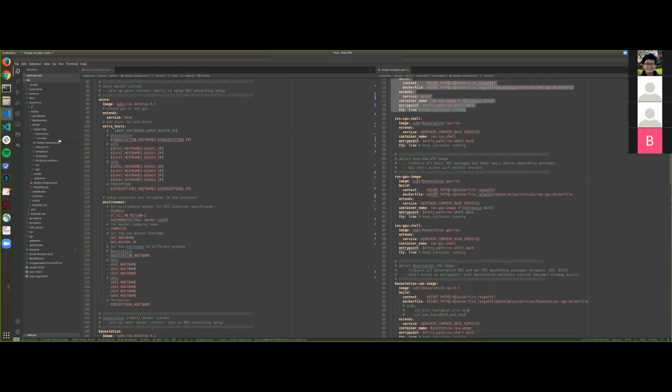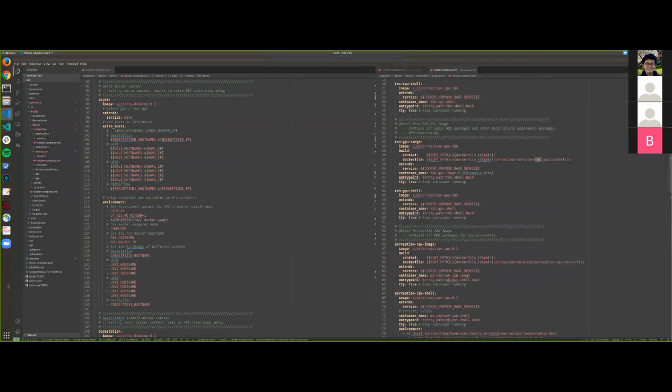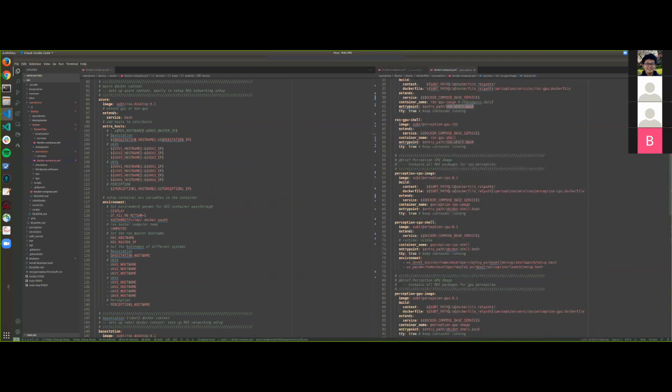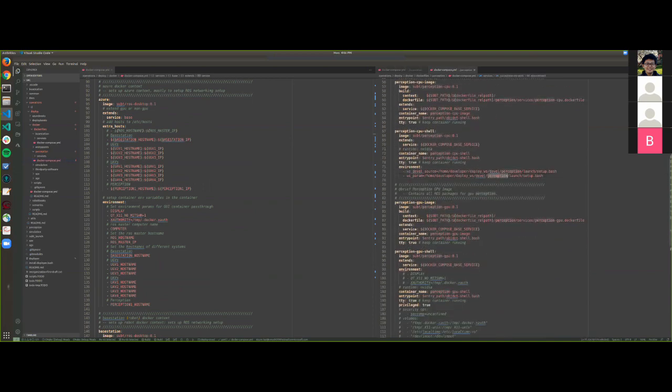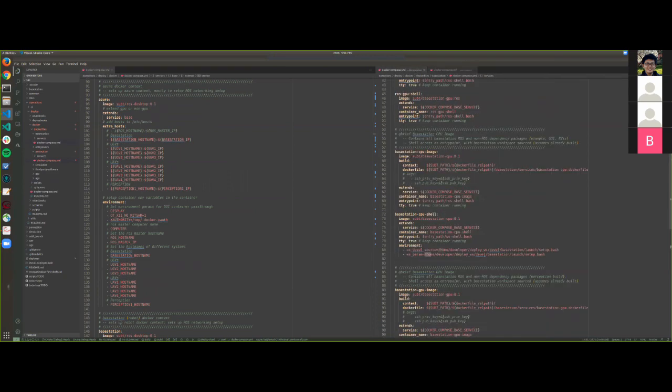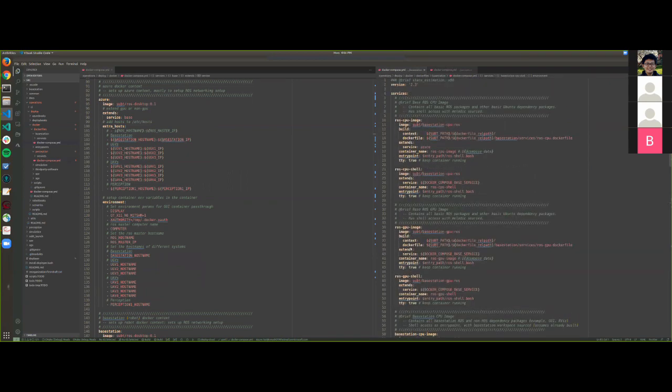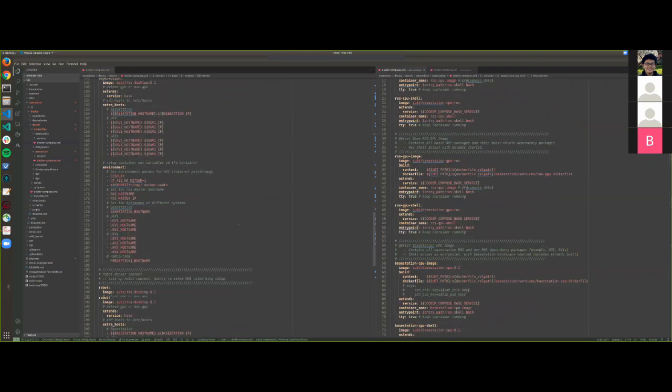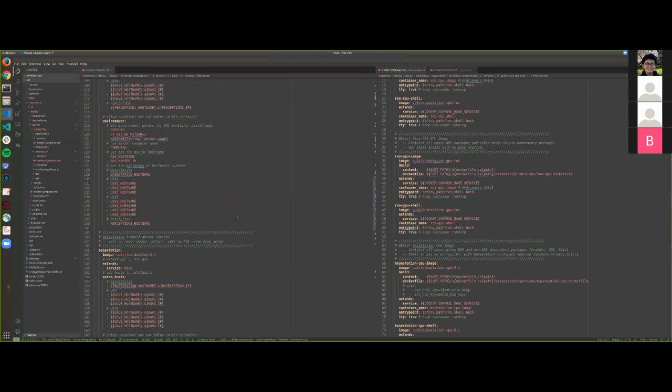Because we have a lot of different styles, like base station and perception, which are all different, they all have different Dockerfiles and different entry points. When you source your workspace, I'm going to want to source this one in perception, but in base station I want to source a different one. So it's configurable and it's nice, but there's a lot of syntax you have to go through. I don't know if that answers your question.